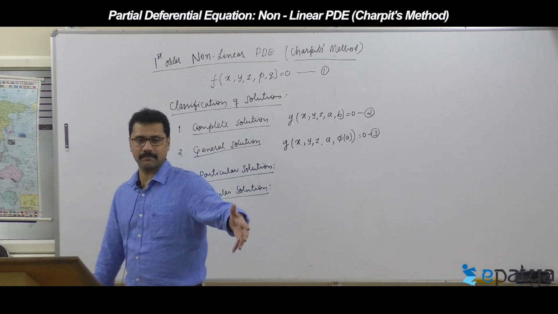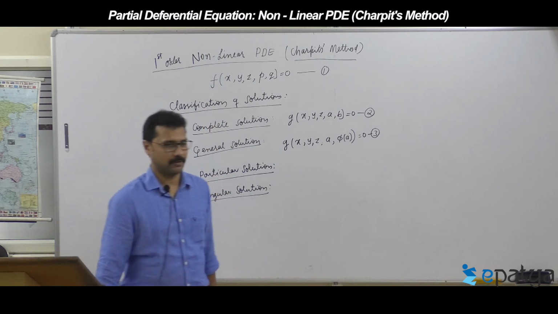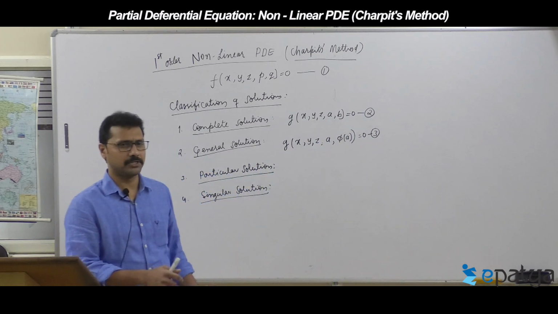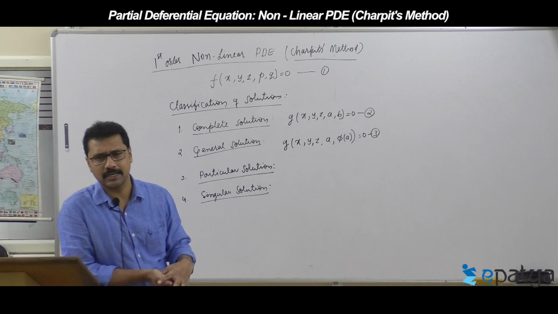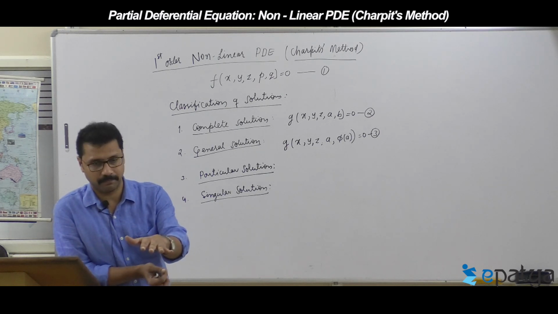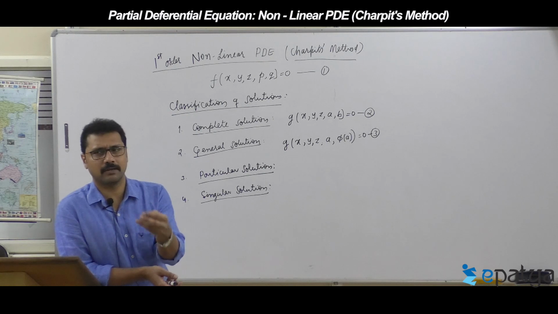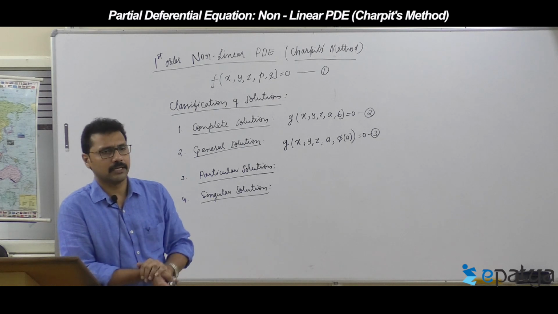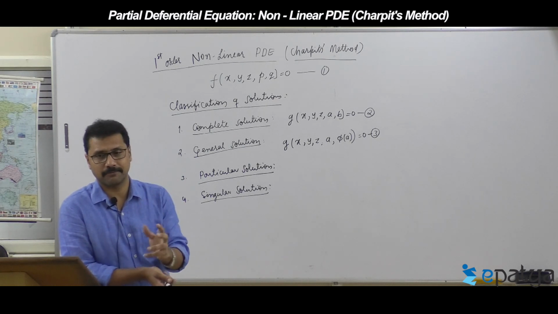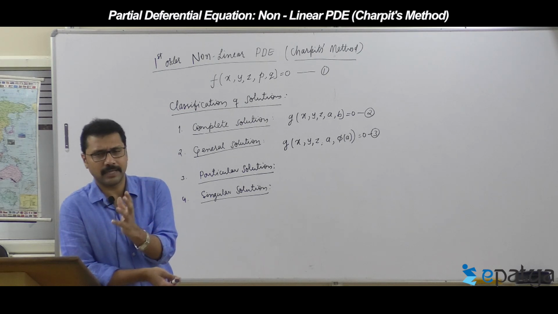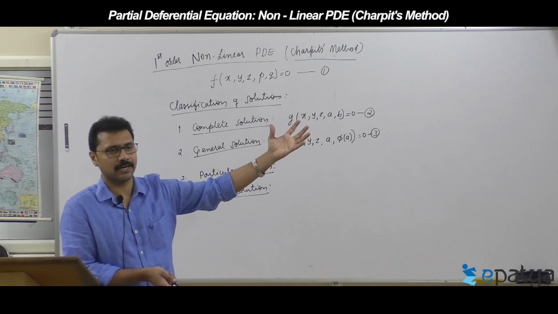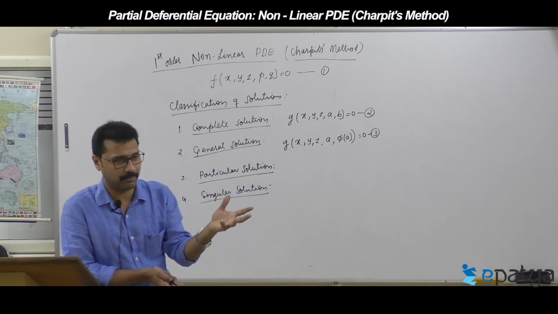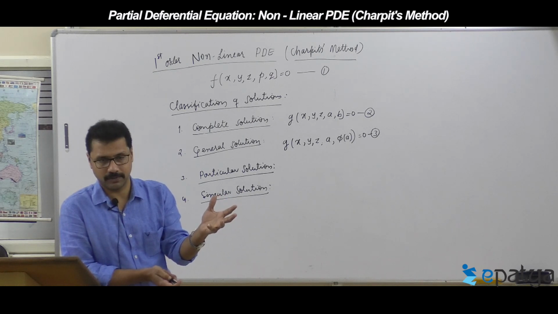In fact, this is the same definition I have given you even in ODE. But how is this solution, which does not contain any arbitrary constants, in general not a particular case? When I mention it is not a particular case, it means it is not a particular member of the family. Giving particular values to the arbitrary constants does not give you the singular solution. Singular solution is a special surface which has some relation with every member of the family. What is that relation? This particular surface actually touches every member of the family.